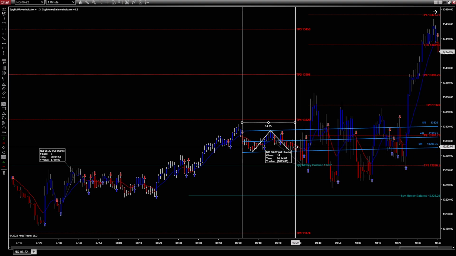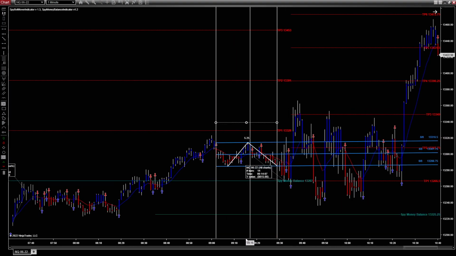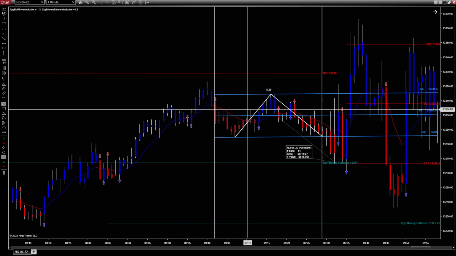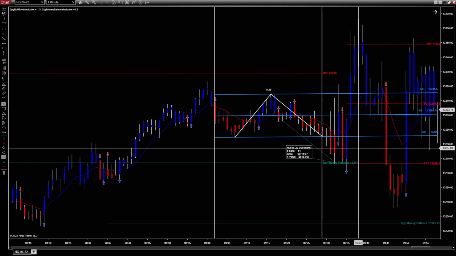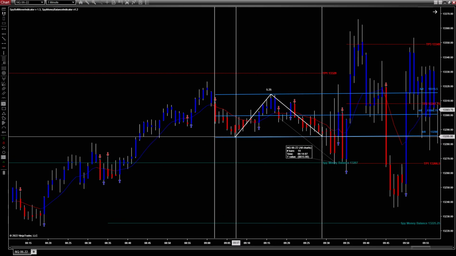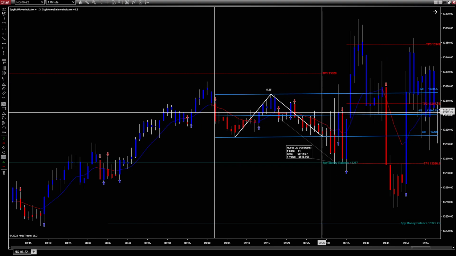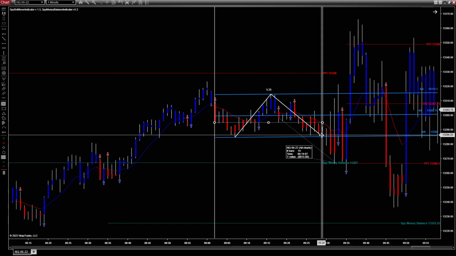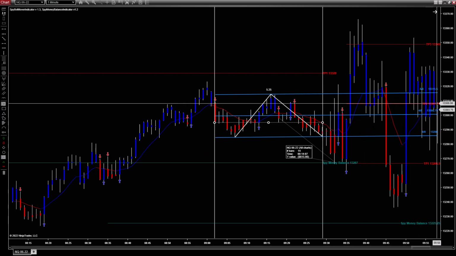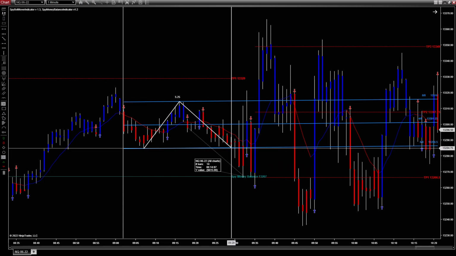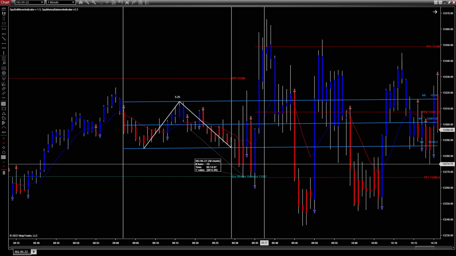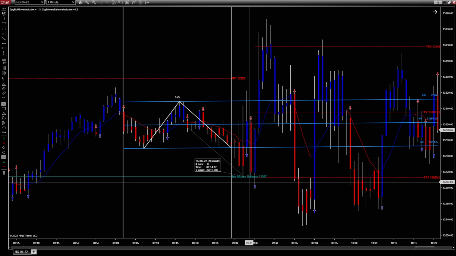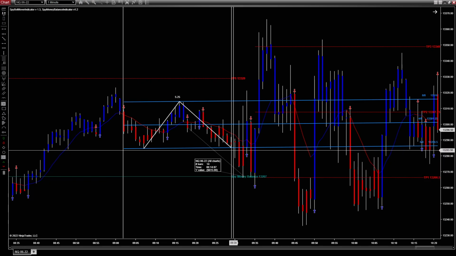So on this one, we're looking right here. Now this channel tool is really good for you in the sense that it will automatically draw out the channel for you. And then once you get to where you have three good points, you take this line and you move it to that point, and then you let the candles do their magic over here. So once we stop it here, it's not going to let it continue to go. So when we broke out of this channel, that's a good indication we're probably going to sell off. But we don't get in right there.